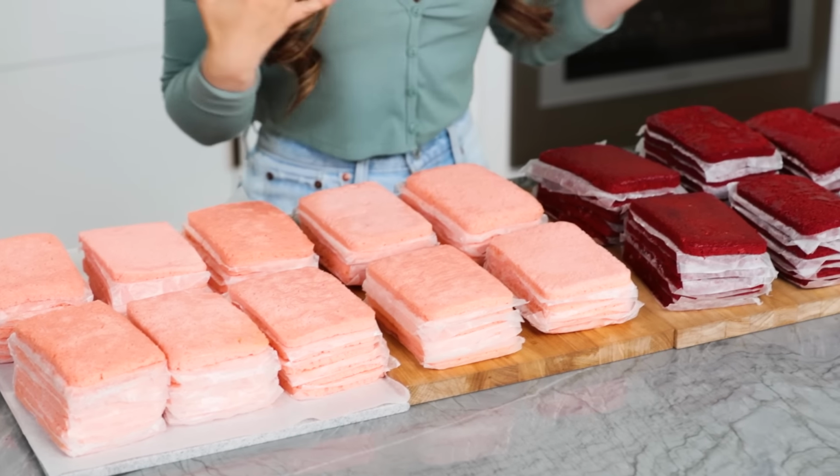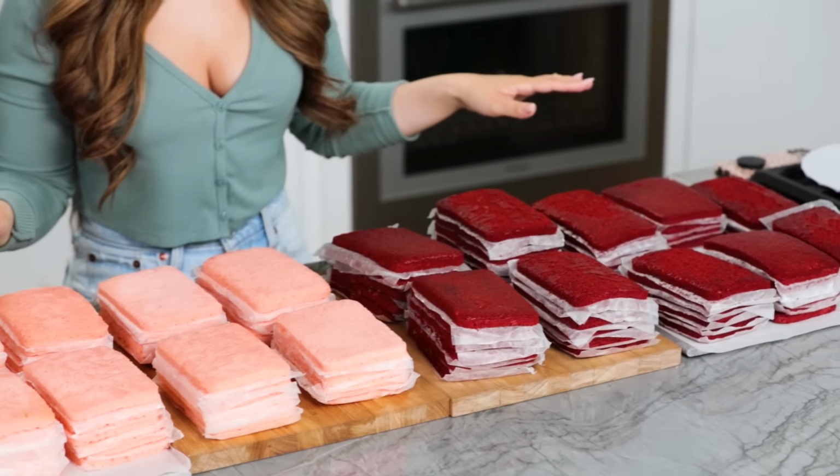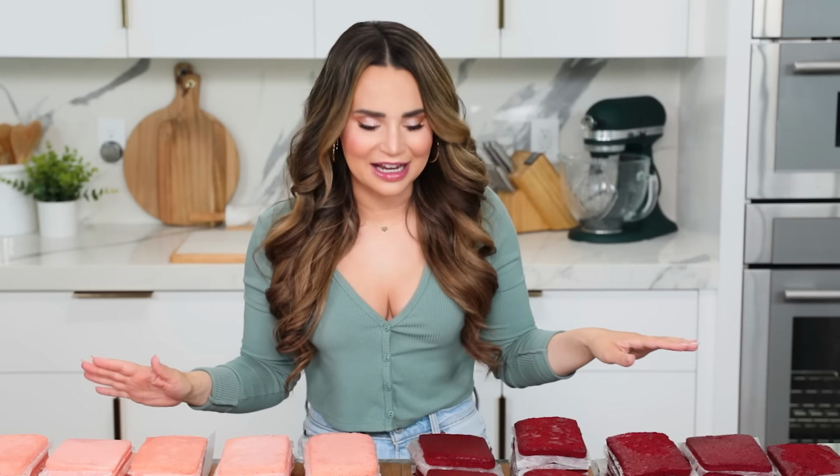Woo! So here is all of the Easy Bake Oven cakes that I have made. I have spent my day, entire day, baking mini cakes, and I have no regrets. After I bake them, I let them cool. I pop them into the freezer for just a little bit to hopefully make things easier. And now I am going to stack them together, frost them, and carve so that they'll look like a cute little wedding cake. That's my plan anyways.